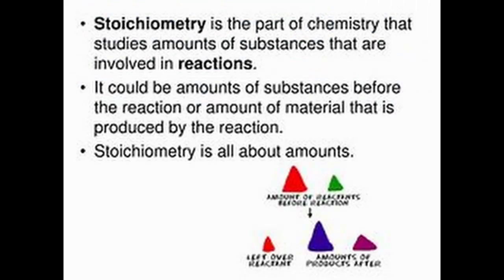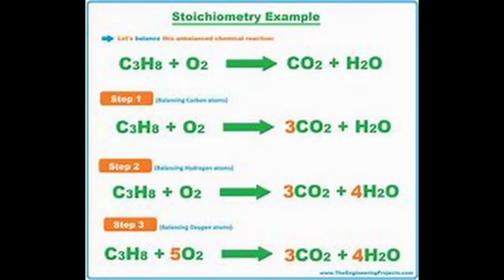The word stoichiometry is derived from two Greek words, stoichion meaning element and metron meaning measure. Stoichiometry deals with the calculation of masses of the reactants and products involved in a chemical reaction. Stoichiometric coefficients represent the number of molecules taking part in the reaction or formed in the reaction. The reactant which gets consumed first or limits the amount of products formed is called the limiting reagent. In performing stoichiometric calculations, we should keep this aspect in mind.